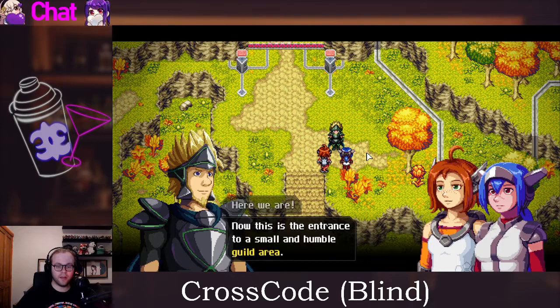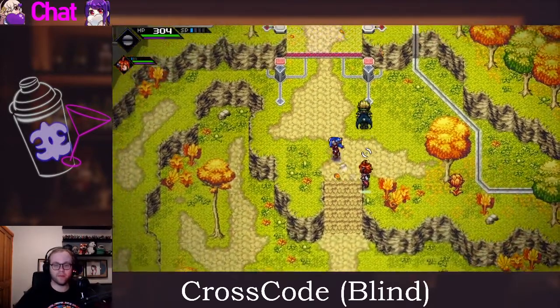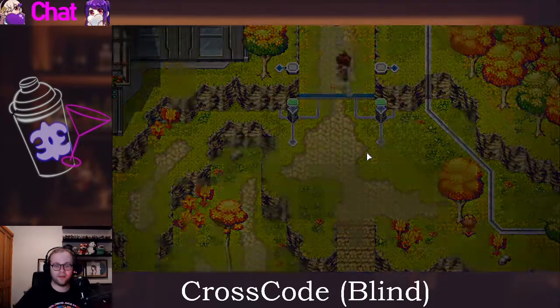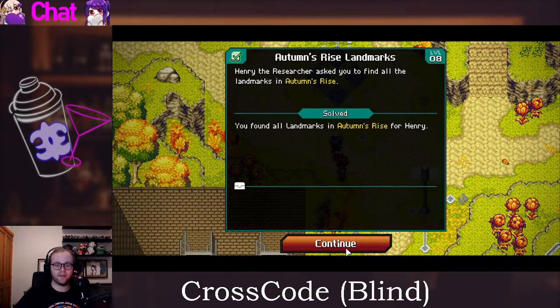Here we are. Now this is the entrance to a small and humble guild area. You need a pass to enter, so here you go. Nice. And to the left. Nice. We got all the landmarks.